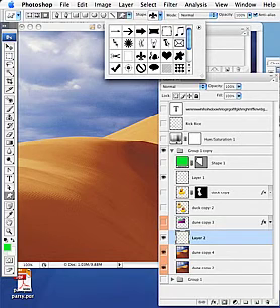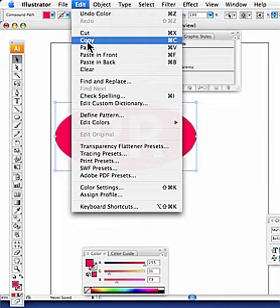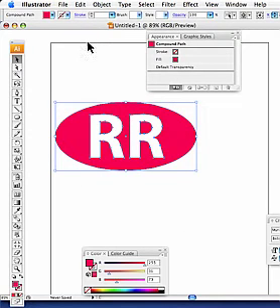So I'm jumping over to Illustrator. I've already set this up, and I have a logo here. Let's call it a logo. I made it very simple, of course, and I'm going to copy it. Command C or Control C on the PC. I selected it. I could, of course, have gone to Copy up here. All right, and then I go to Photoshop.